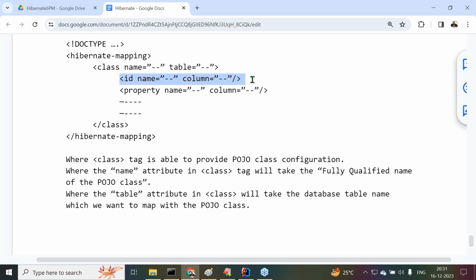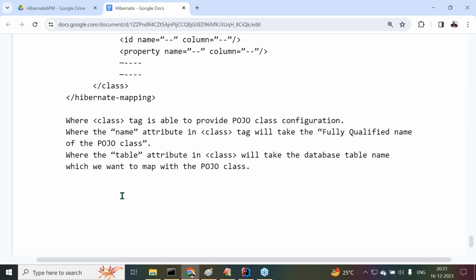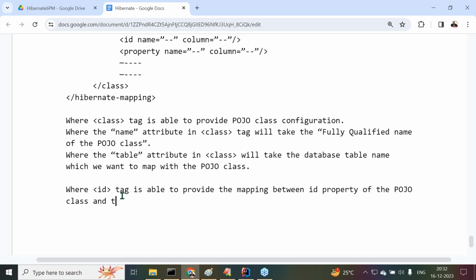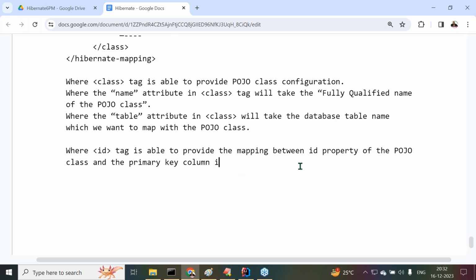Right, sir. Next one is the ID attribute. Where the ID tag is able to provide the mapping between the ID property of the POJO class and the primary key column in the table.